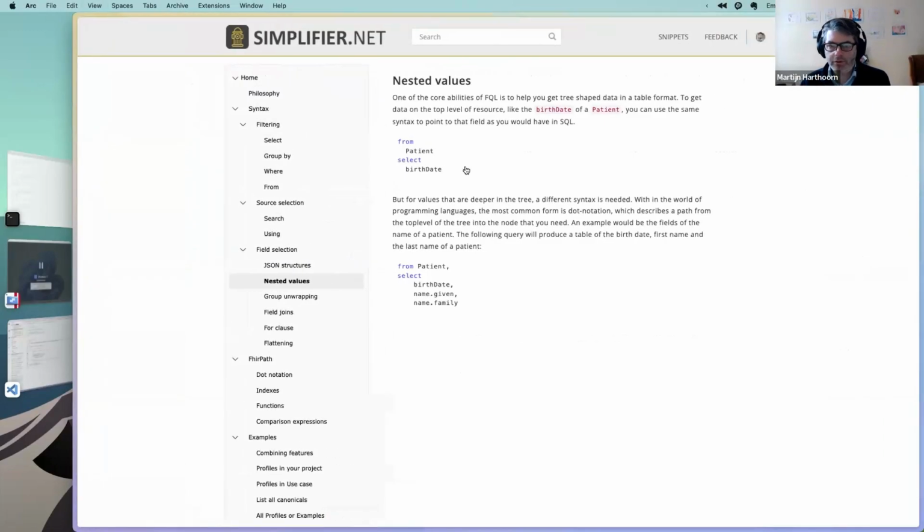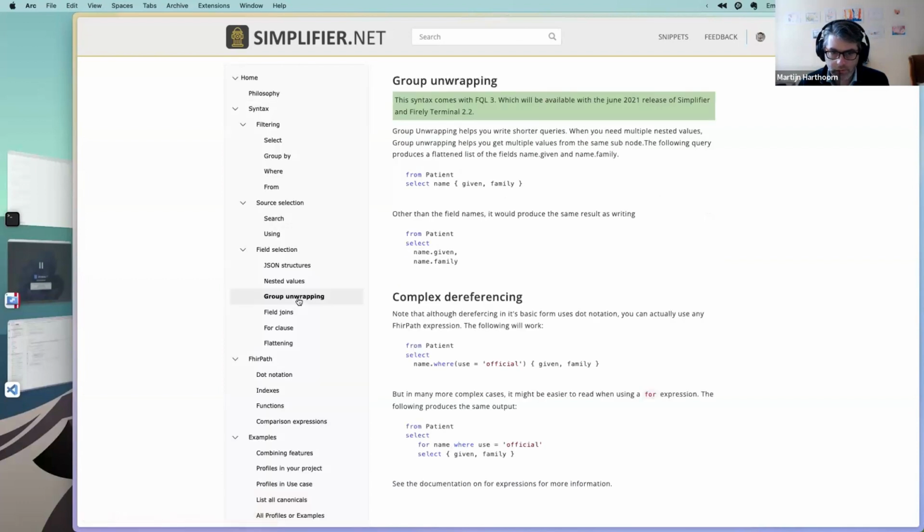Yeah, so the simplest form of unnesting is just dotting into them, but then you have unpaired matches. And if you want to pair them, you use what we call group unwrapping by just putting brackets over them so that you get them paired.